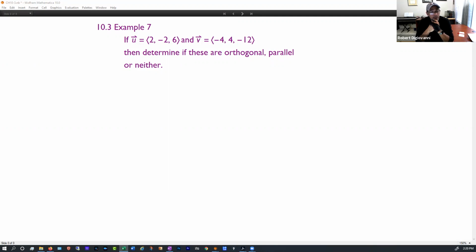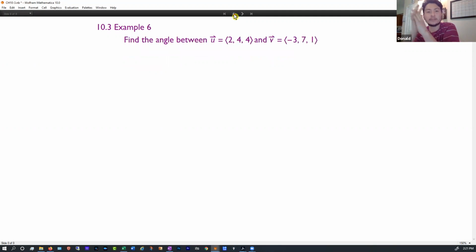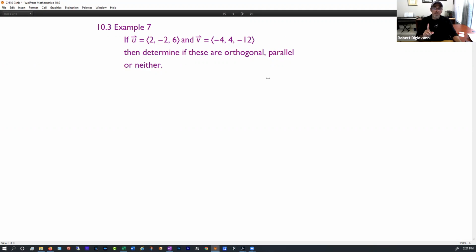So then you have to see if they're parallel. How would you go about seeing if they're parallel? I know it'll have to come out to 1. What would have to come out to 1? Maybe the dot product. If they're parallel, well, okay, let me ask you this, Donald. What does it mean for two vectors to be parallel? They have to be scalar multiples of each other. There you go. Perfect.